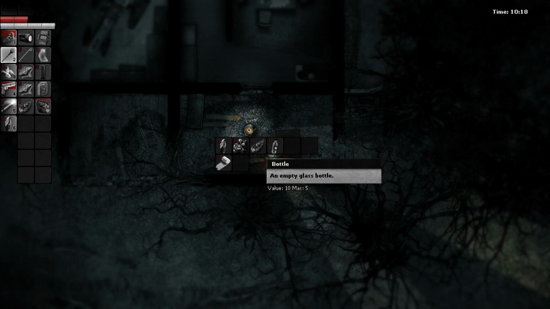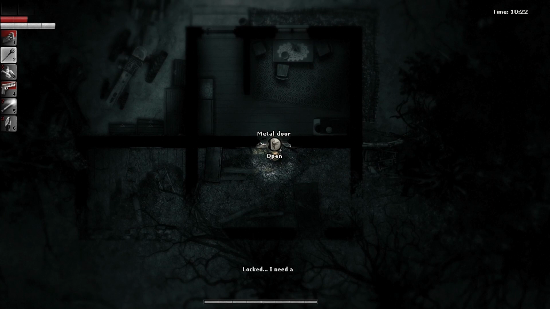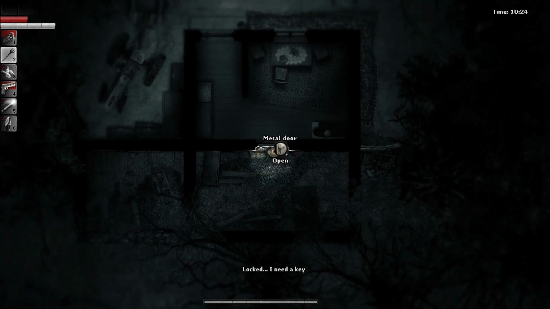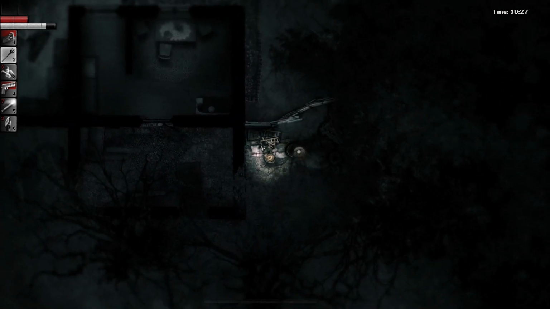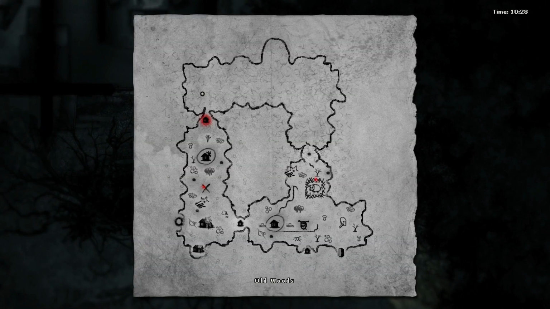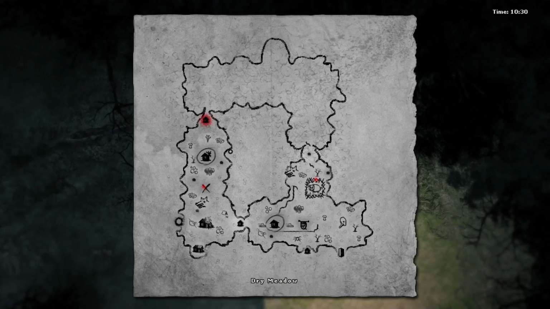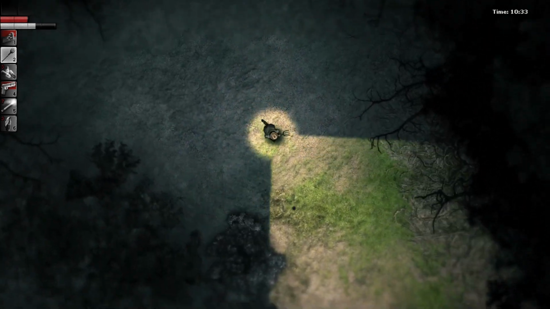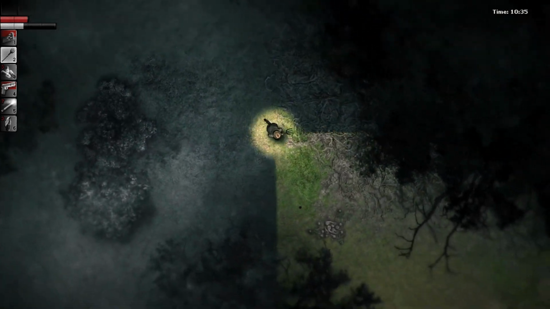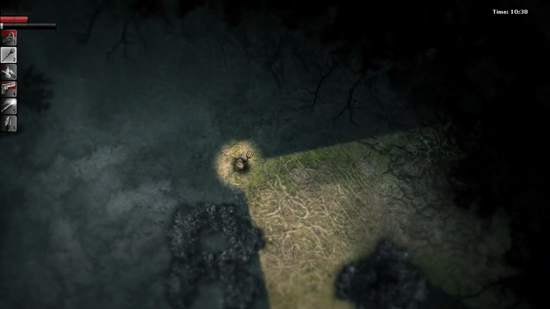Oh. That's why we died once, right? None of the keys fit. Really? We'll have to go the long way around then, all the way here. Okay. Don't really have a choice, huh? At least now we know. At least I tried. Because it's really sad when you do have it and then you just don't try it. And you had the solution all along.